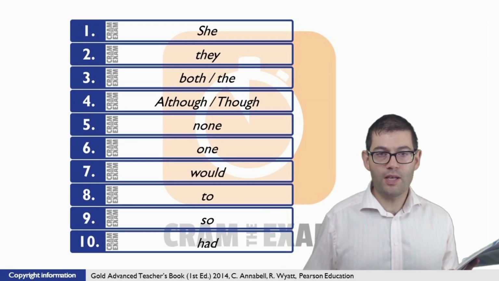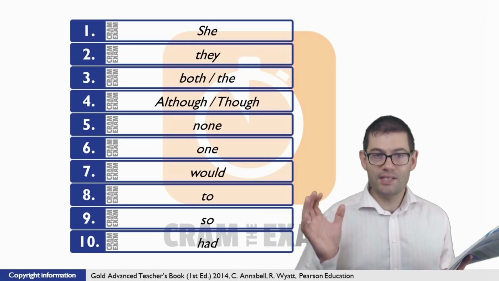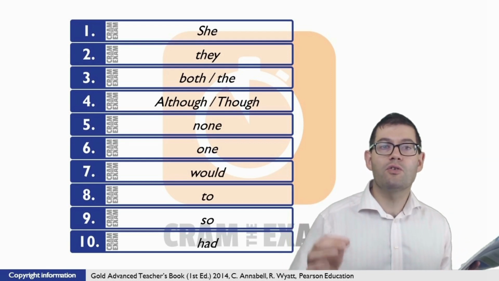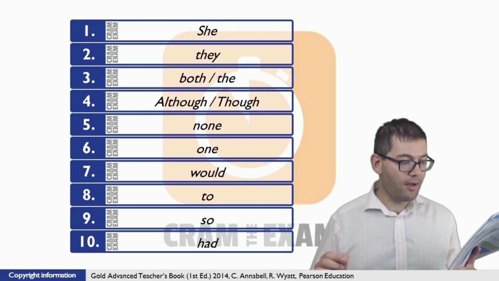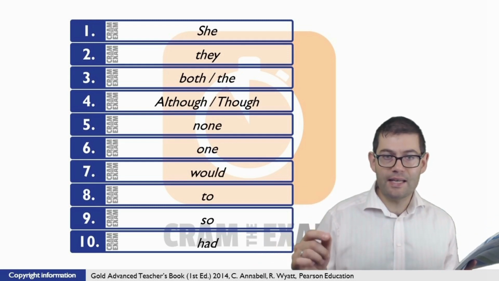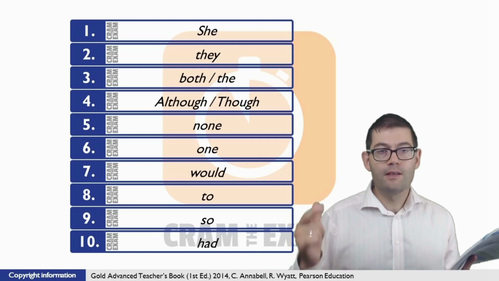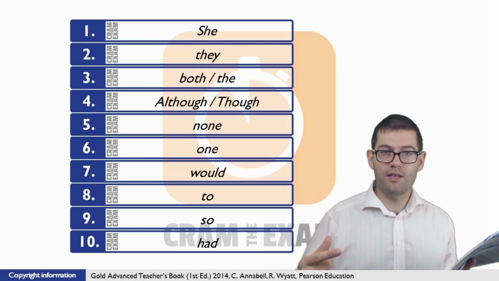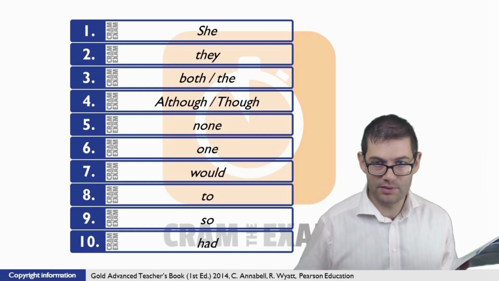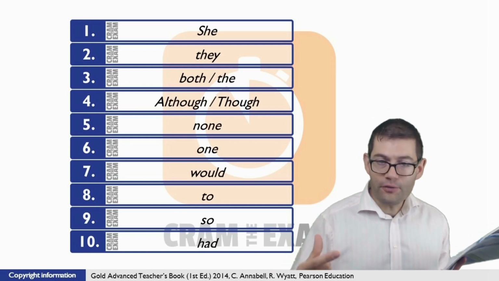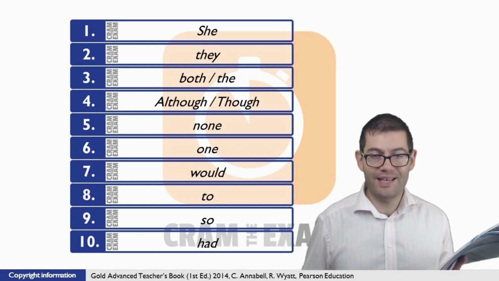For question number 3, the word after the gap is couples. So from the context, we can assume there are 2 sets of couples. There are the people she had met in France, and let's assume that Carla and Dave are another couple. So what about getting back to question number 3? What is the missing word here? Well, we can either say the couples, because we need an article to introduce couples, or we can say both couples. Both of those answers are absolutely fine.